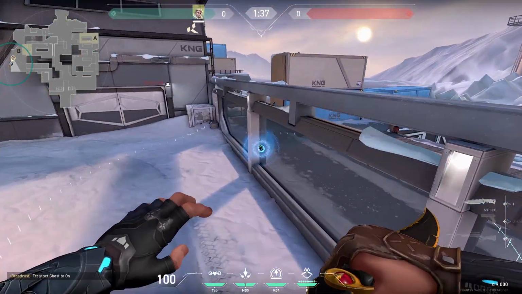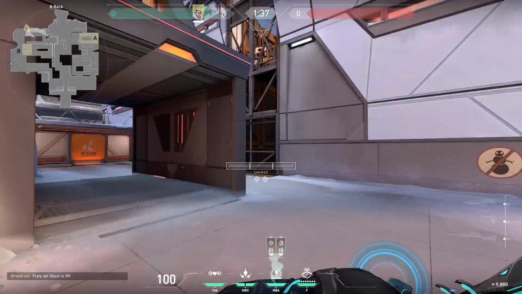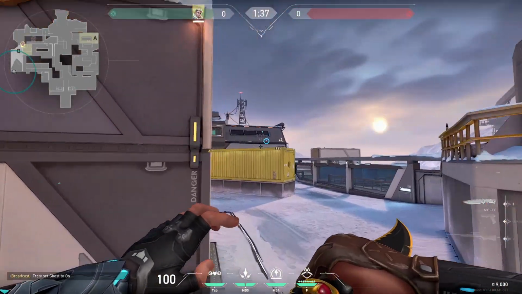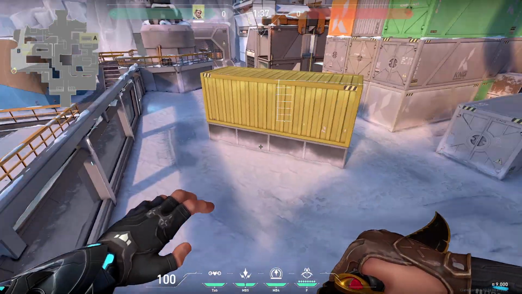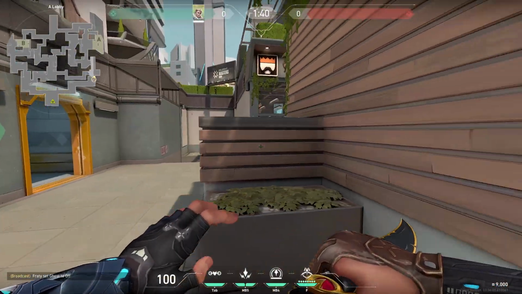You can shoot it right here in the back, or you can just very simply do one arrow all the way here on this wall. That way you get a bit more info, and it would be a bit harder to shoot. And we will start right here when we are attacking on A side.